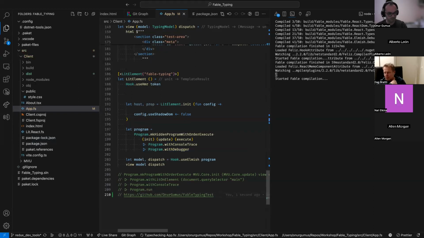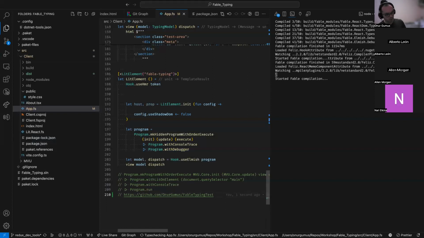Great. I do have a couple of questions, mostly around handling passing state between components. So, you know, in React, there are so many tools for this kind of thing. Obviously, Elmish more or less is the way of handling state, but what about passing state between components, from parent to child or back the other way? Good question. So there are multiple ways.